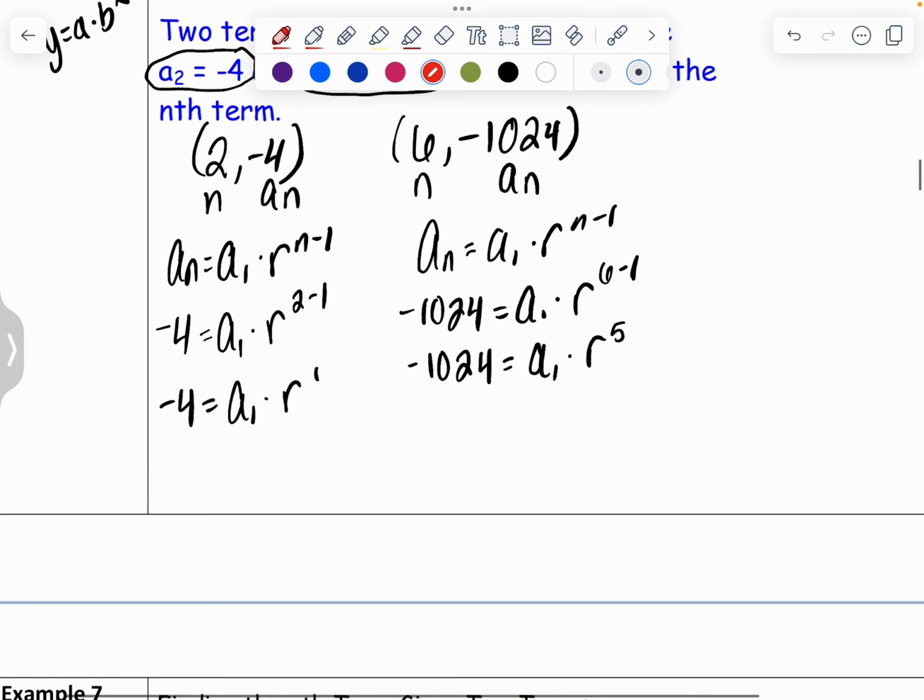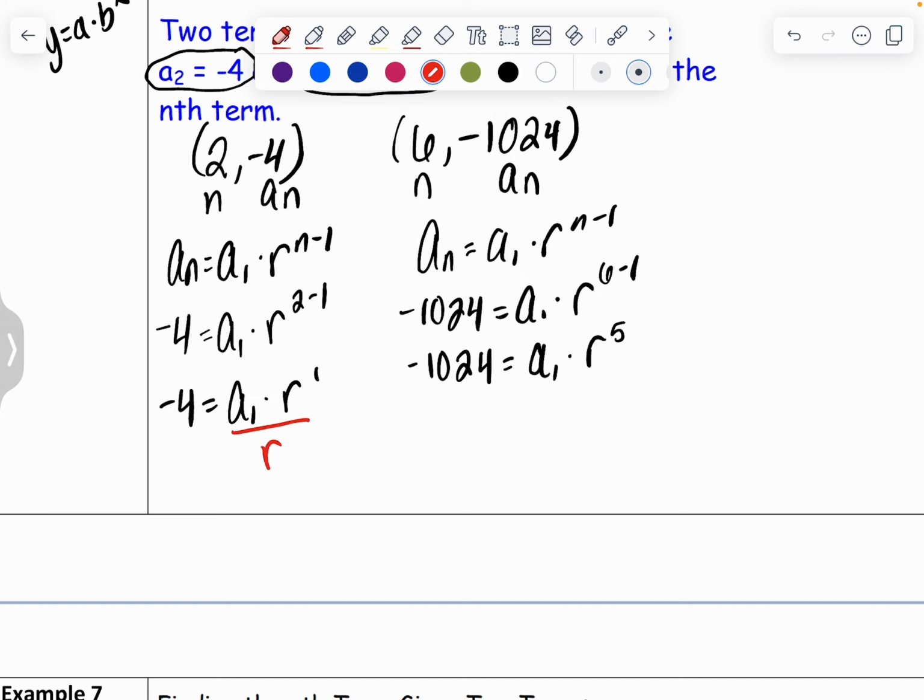Okay, similar process now. We have a system of equations with two variables. So our goal is to isolate one of the variables and substitute it in to solve. Similar to the last unit, where we picked the side that had the smaller b, it works out better if you pick the side with the smaller r. And we're going to solve for a again. a sub 1 is just a subscript. That just means the first term. It's just a. It's not the same thing as a to the first power.